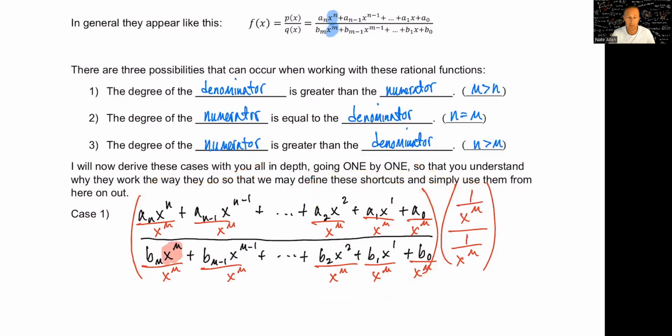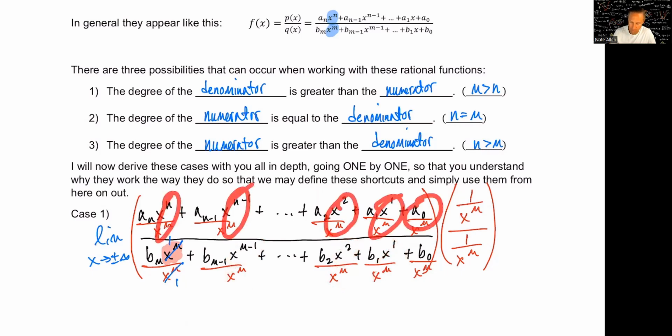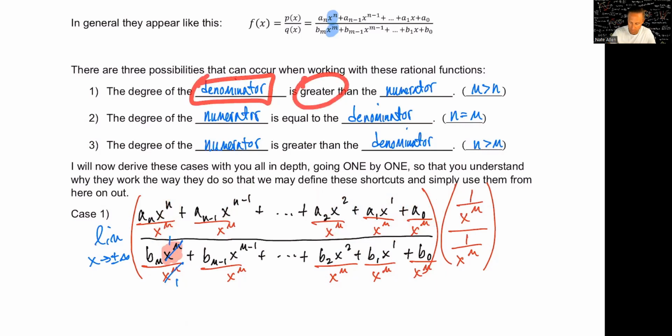And by doing that, we could then take the limit as x approached either positive or negative infinity. And because all of these, with the exception of this one, would cancel out to be a 1, I'd be able to cancel some of these x's and some of these x's for every single one of these on both top and bottom. But because the denominator was the biggest one, all of these will have at least one x, because we knew that this was bigger than that.